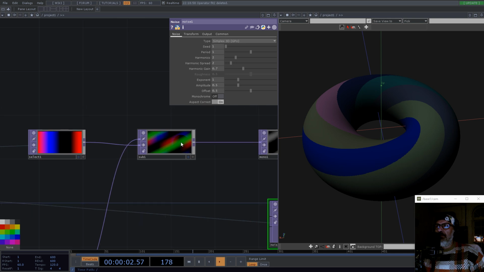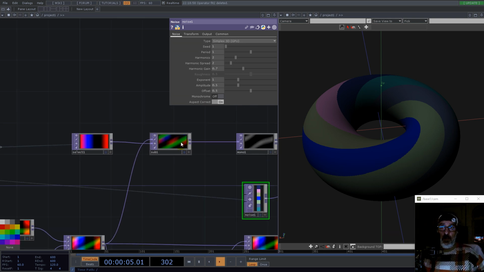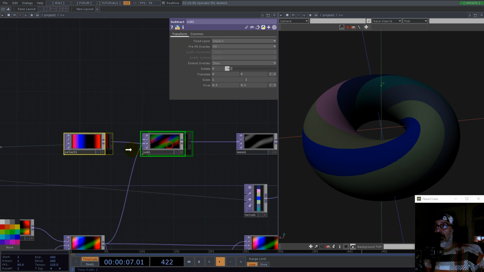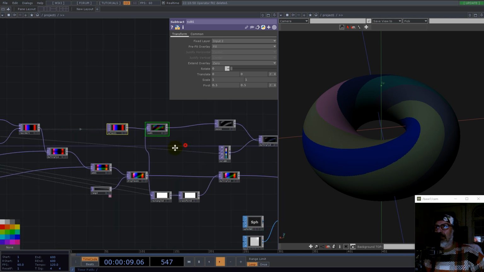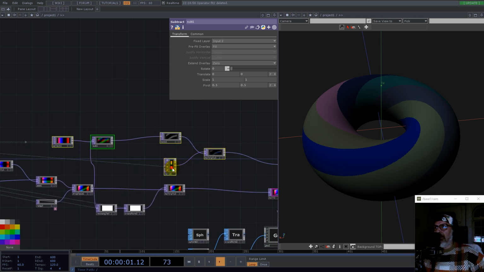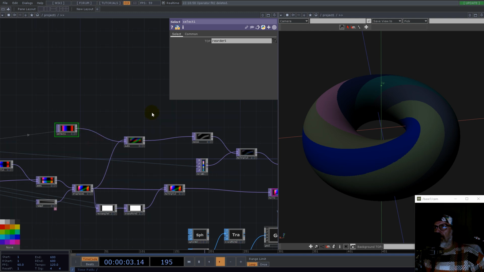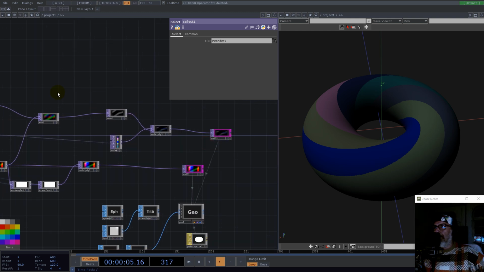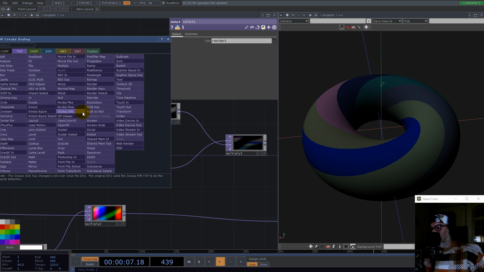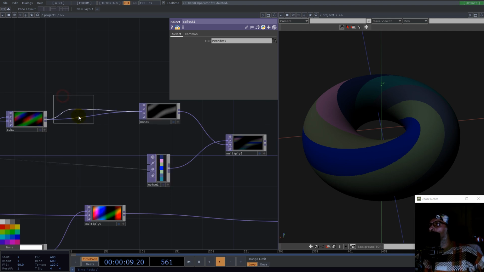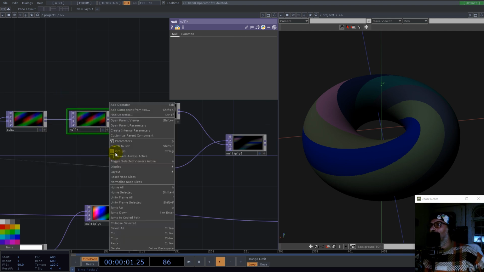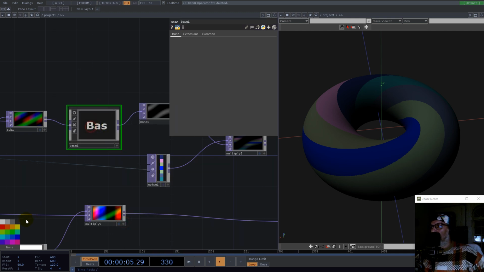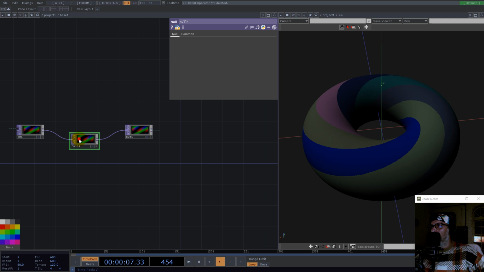Now this normal, it's not the length of 1. So I would like to normalize this vector. Okay, so I'll put a null here, and collapse selected, and this is for normalizing.